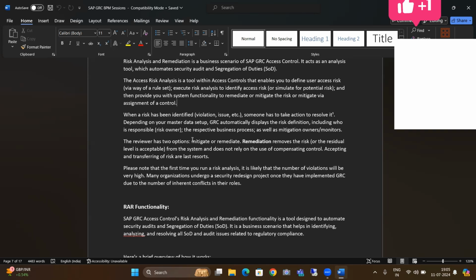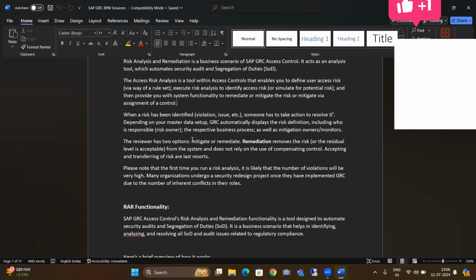Once the risk analysis is completed, we get the data. We get the risk that these are the risks. And if it is not mentioned within the rule sets, then the system cannot detect the risk to the organization.